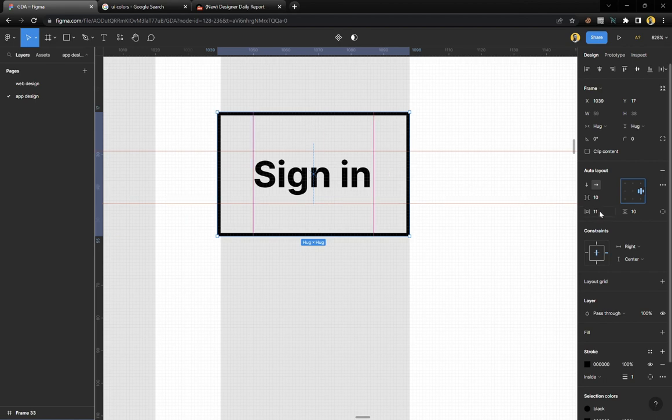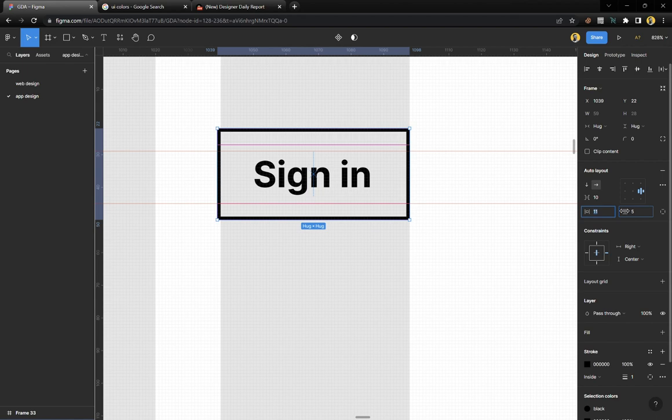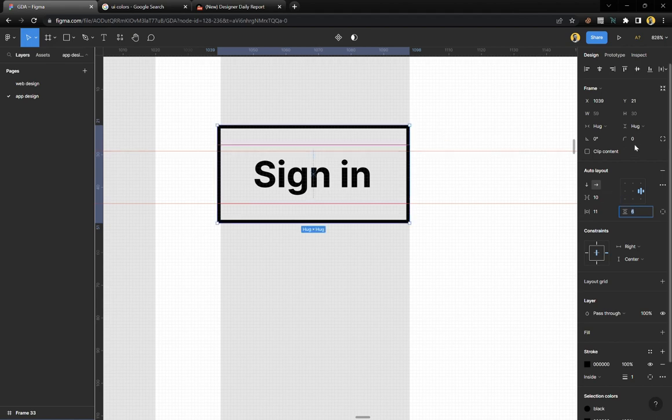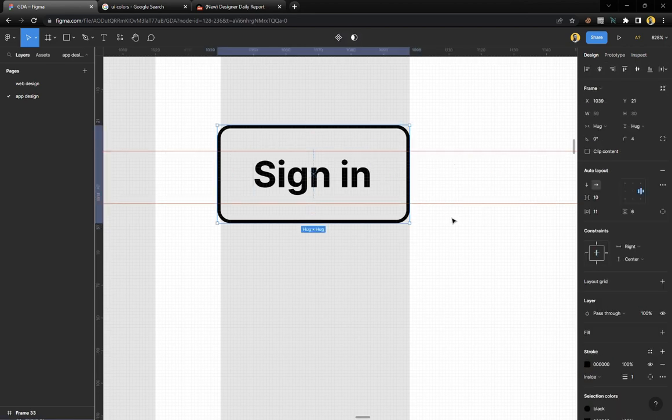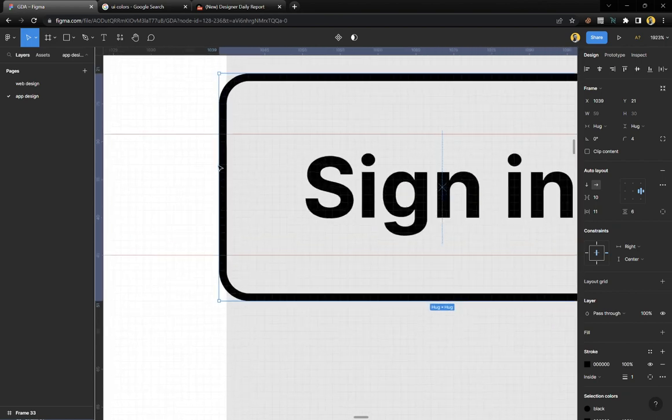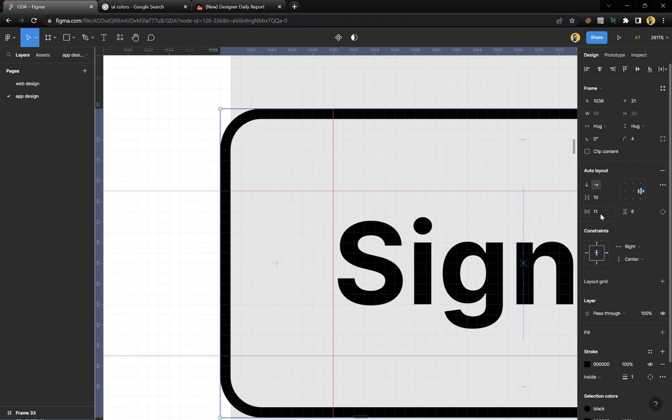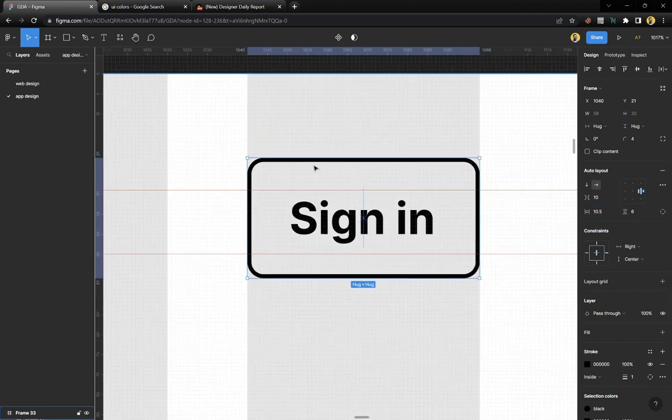So I've done this, make it 10 or 11, then reduce the height a bit. So I've reduced the height to 5, that is 28. All right, let's make that 30. Yeah, so this is 30, and then we'll give it a radius of 4. Radius of 4. Now our button height is 30. And the width can be anything at all that you choose. You're the master of your own design. So I'm going to change mine to 10.5 because I want it to flow on this particular one point.